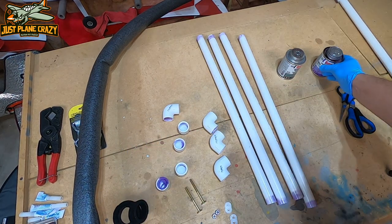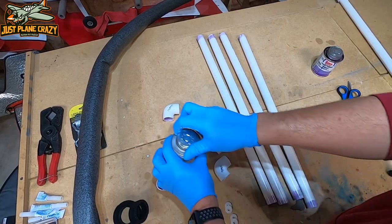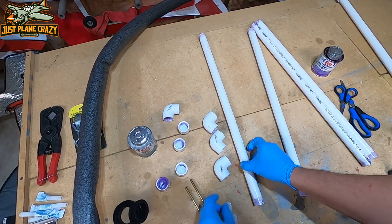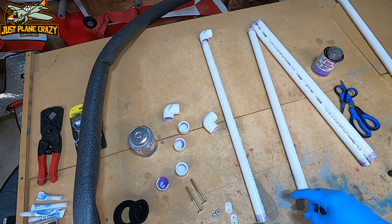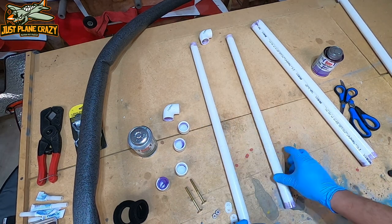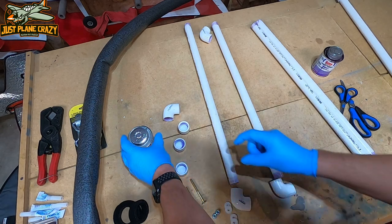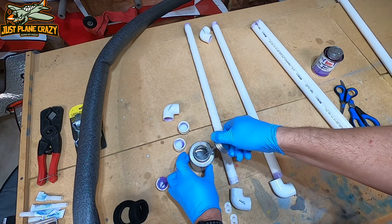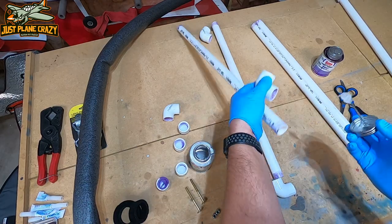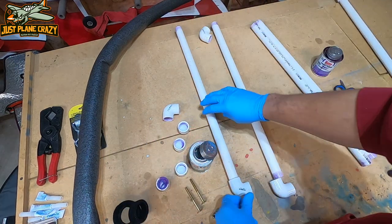The first thing I am going to do is make the bottom feet. The easiest way to do that is to take your glue and put it on two of these pieces. We're going to put an end cap on there — it's best to keep it flat on your workbench so you know exactly where 90 degrees is. You don't have a super long time to work, and you don't need a ton of glue here — we're not sealing this up to prevent water leaks. Just take your glue, a little wipe there, a little wipe there, and push and turn at the same time. You'll feel it bottom out — that one's done. Let it sit.